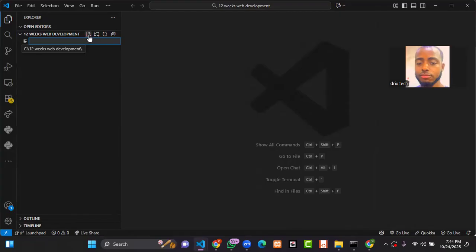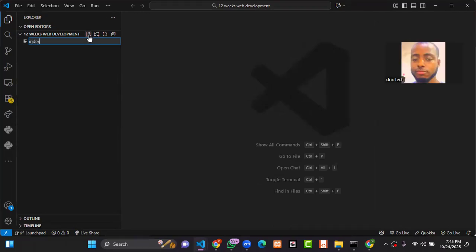You can give it 12 weeks boot camp, but it has to end with that .html, right? That extension is very essential so that your computer will be able to understand that what you're actually writing is HTML. All right, so I'm just going to give this index.html, all right?